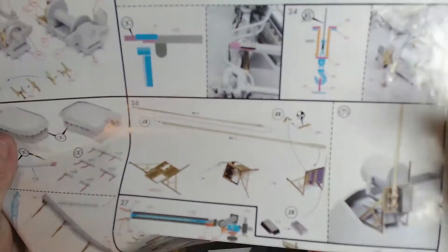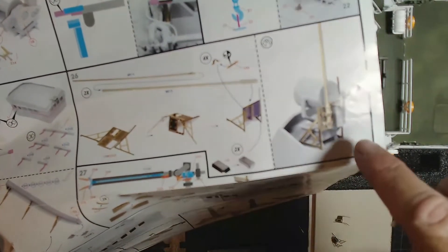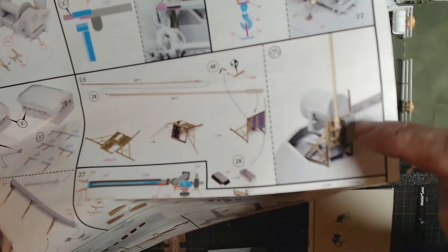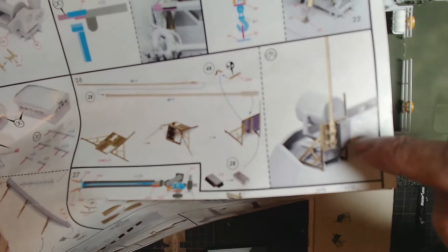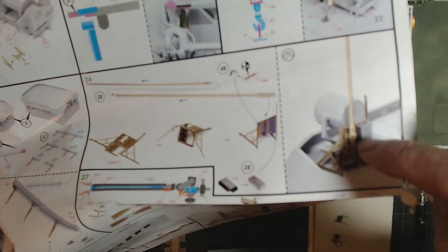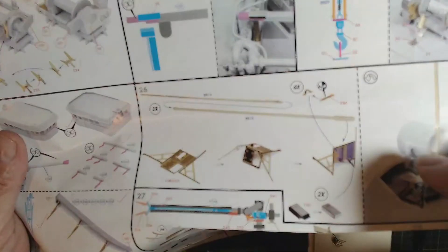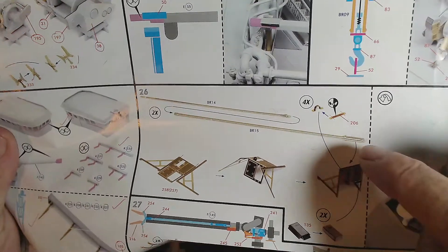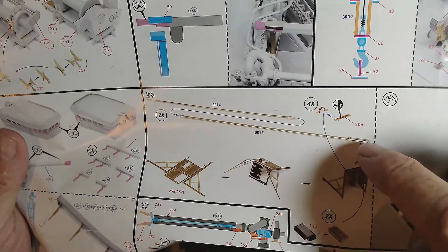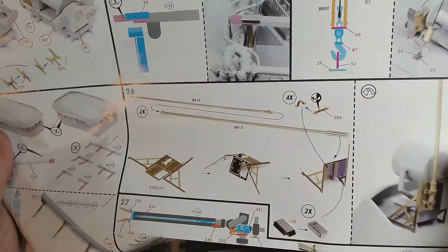Here we go — I've built up these frames that go around the back of the searchlight. At least that will cover up some of it. Then there's an aerial that goes on the back, and there's another little piece — a little box that goes on the back. There are also little harnesses that strap in and hold the aerial up. It seems quite a high aerial — we've made two of those out of the brass pieces. I'll put them together since there are two pieces, but I won't put them on the model yet because they'll get knocked off — that'll be one of the last things.